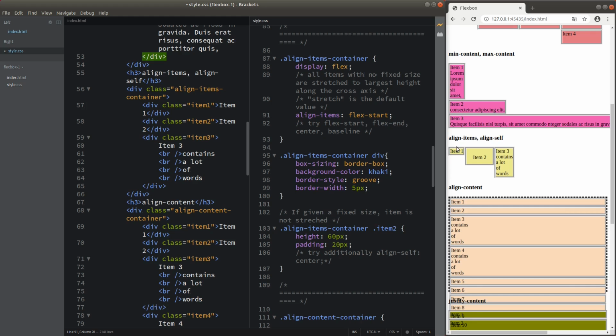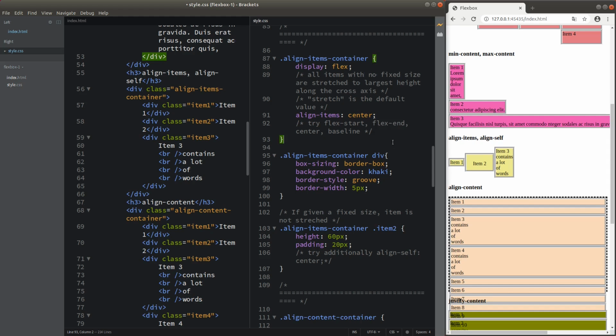So for flex start, you can see that all items will start at the top line. This is the starting line for the items. Similarly, I can use flex end. You can expect that all the items are aligned at the bottom. How about center? For center, you can see that all items are aligned along the center line of all the items. So you can think about a line passing through the middle part of each item.